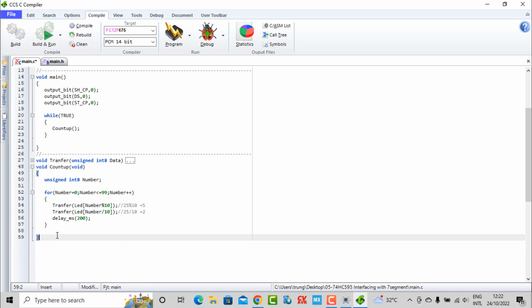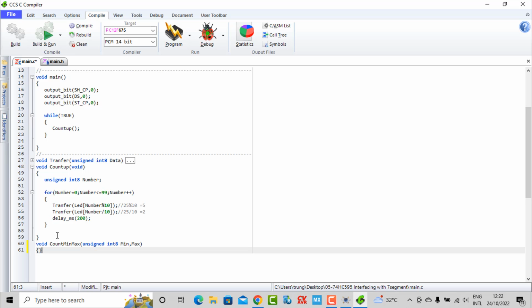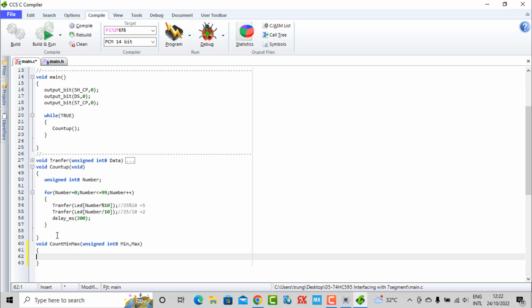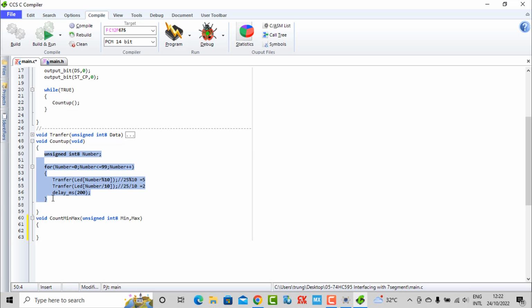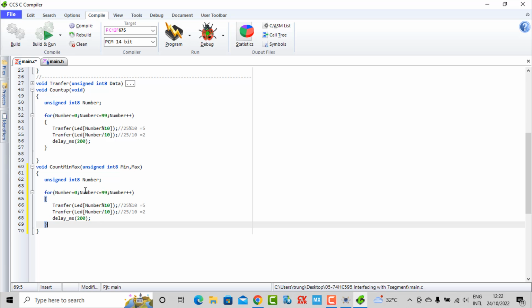Just copy this. And to save time, I copy this and change a little bit. The number equals the minimum number, and also the maximum number. Alright.